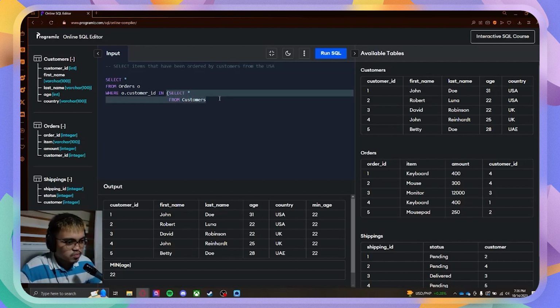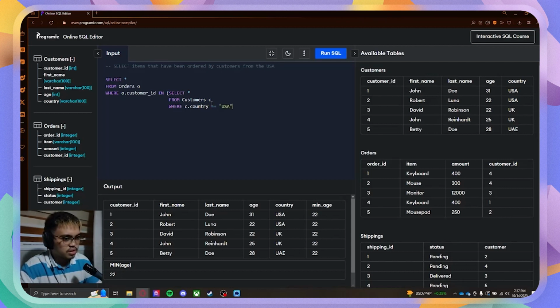So this is the subquery. We want to get customers only from the USA. So how are we going to do that? We do a where clause. Let's add an alias here. So c.country is equal to USA.